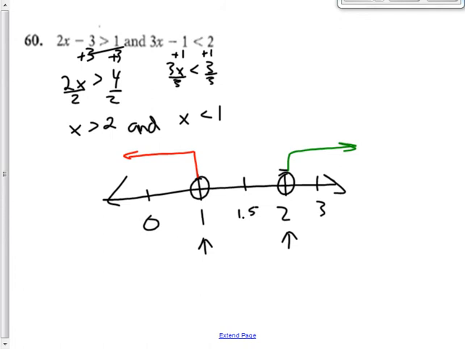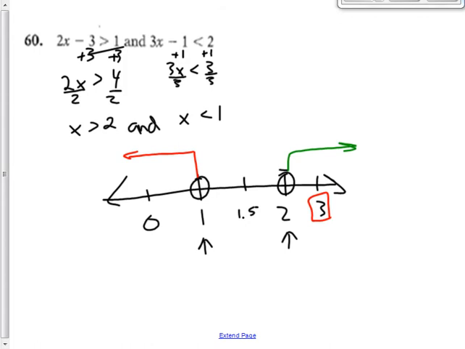Okay, the word "and" in between says, well, I need all the numbers that are bigger than 2. So if you give me a big number that's bigger than 2, let's say 3, because it's on our graph here, that number is definitely, no doubt about it, bigger than 2. However, with the word "and" in between, it also has to be less than 1. Is 3 less than 1? I hope you said no, because 3 is definitely not less than 1. So it's bigger than 2, but it's not less than 1.